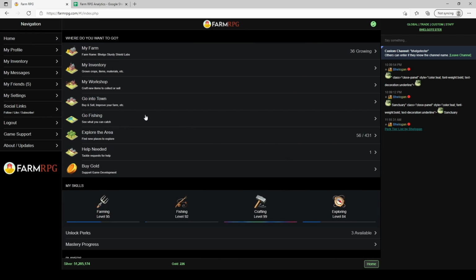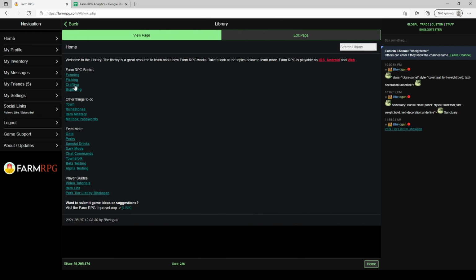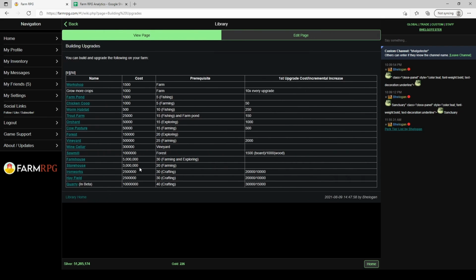If we come to the library, we go to town, library, crafting. Let's look at building upgrades. Probably should put some more into the crafting page, but under the Quarry here in beta, you see it costs 10 million silver to build, which is expensive. But by the time you're at level 40 crafting, that's not too hard to come by. It's also a great extra 10 million farm experience.